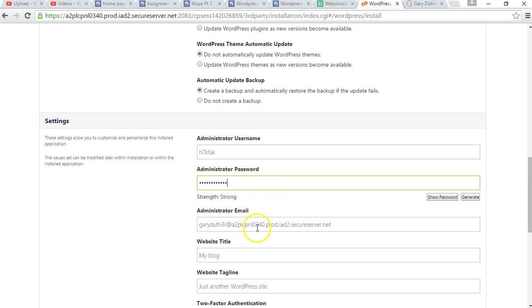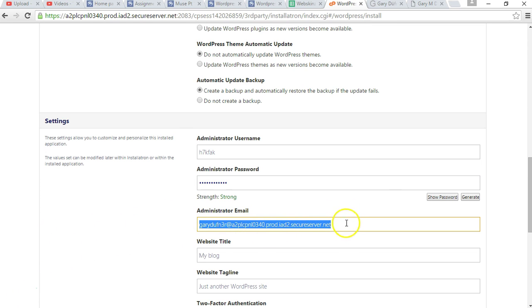Administration email. I need to copy and paste my email in here because that's not my email. Do I put my school email or my regular one? info@webskins.com. That's my regular one.